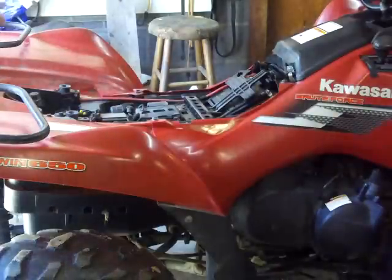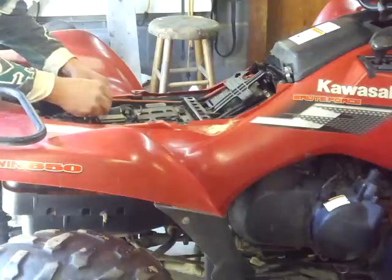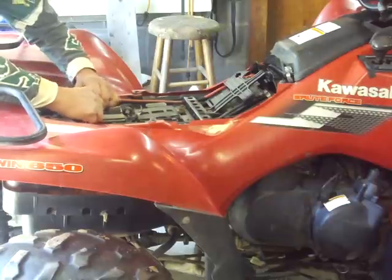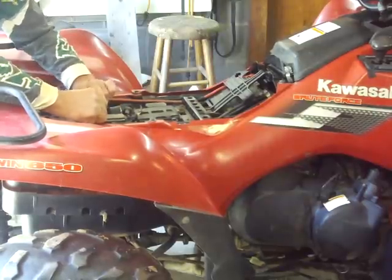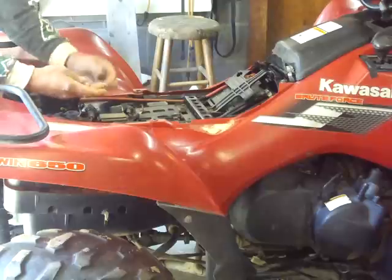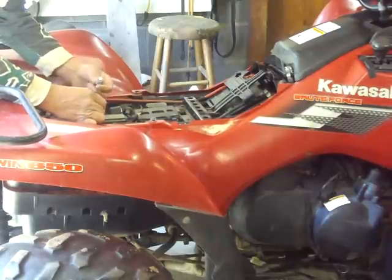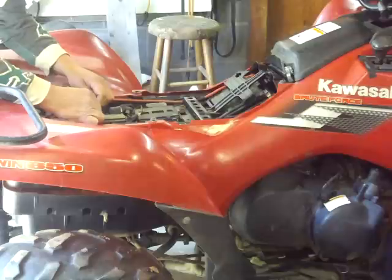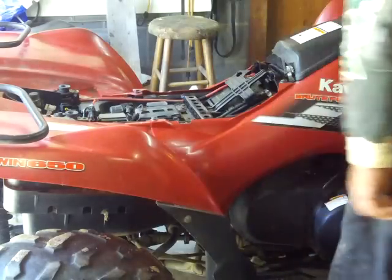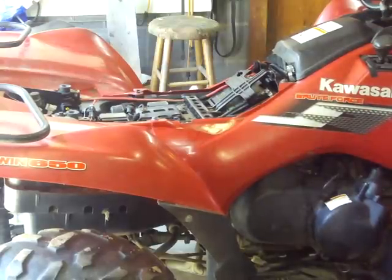So what you do is back here, there's going to be some wires, and you're going to find the same plug style, and it is this plug right here. So you take that, disconnect these plugs. That's just a protection cap. And you take this and plug it right into the wiring, and that makes a little jumper there. Then you turn your key back on, and the belt light is blinking really fast.